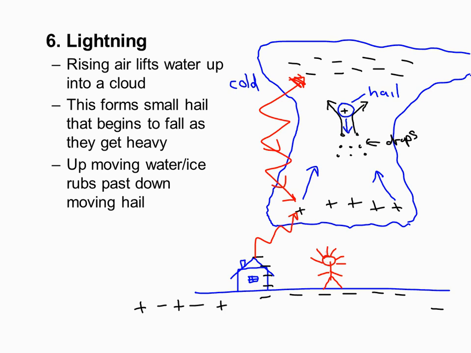Actually, the proper way to save yourself at that point is to crouch down in a ball like this. Because if the lightning then does strike you, the electricity will go through your head, through your knees to the ground, and won't cut across your chest where a very important part of your body is. What important part am I speaking of? Your heart. Because it's the electricity across the heart that stops the heart that then causes death.